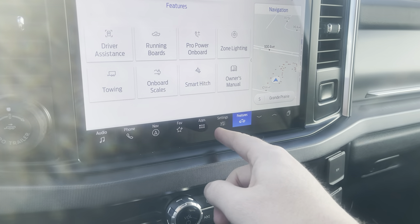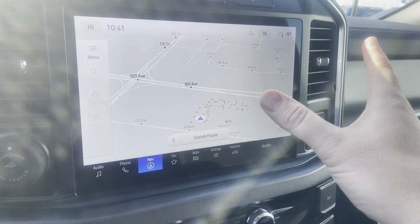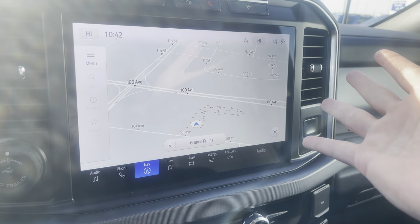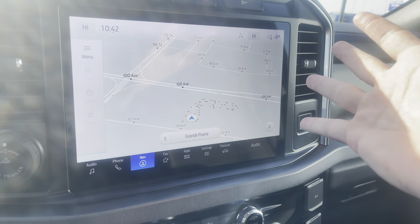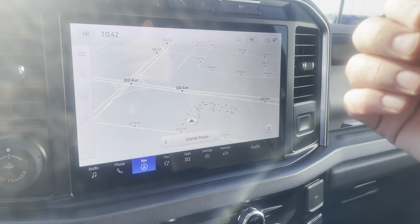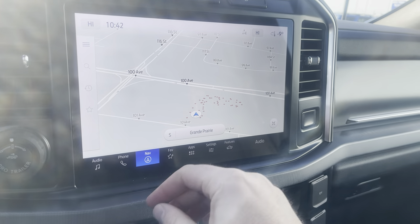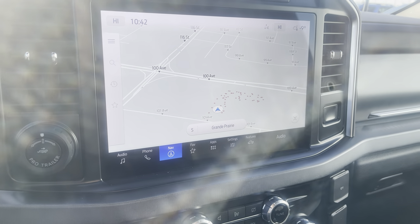We also have our settings, apps, favorites, and a hard-based navigation system cloud-connected to Ford for real-time traffic updates and weather. Or if you want to use your own phone, this does have wireless Apple CarPlay and Android Auto, where you can use maps from your phone, your Spotify, podcasts, and audiobooks — it all comes up and looks just like your phone. You also have regular Bluetooth settings and satellite radio AM/FM.